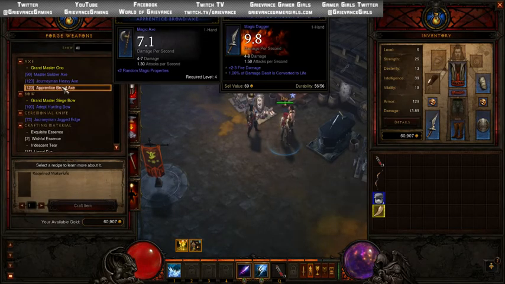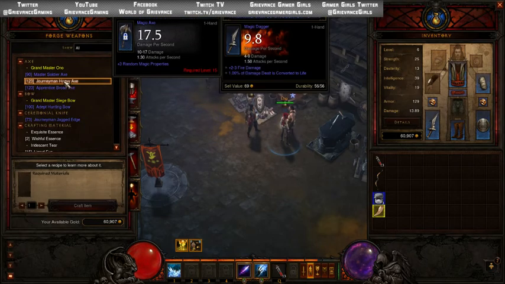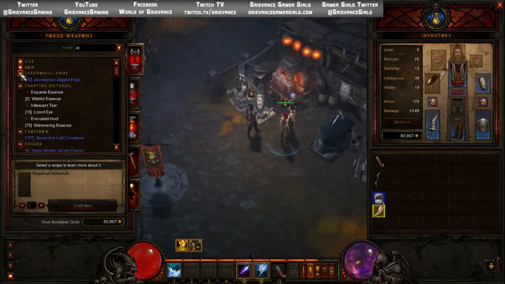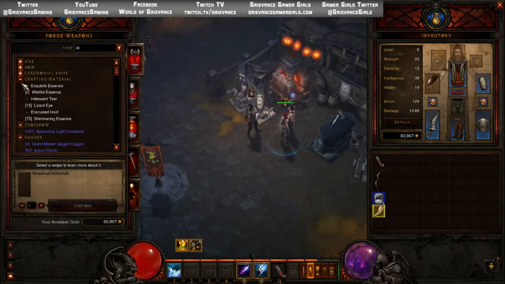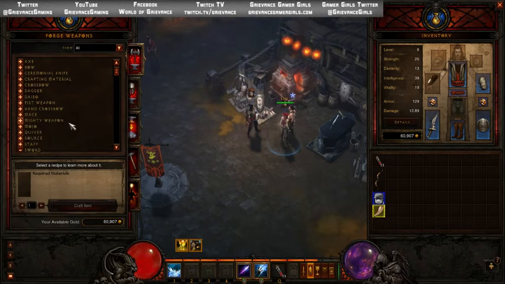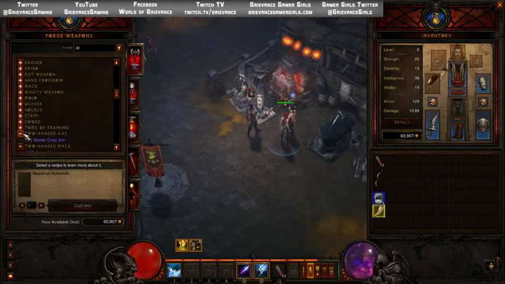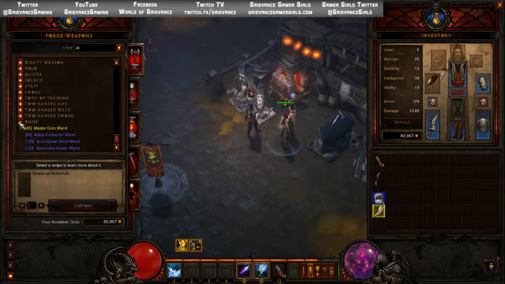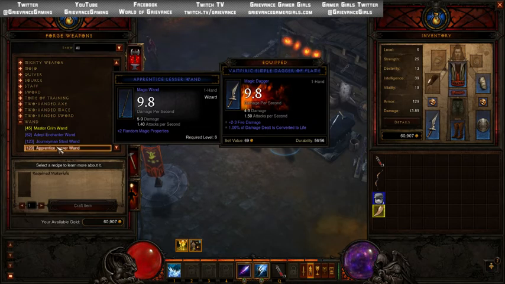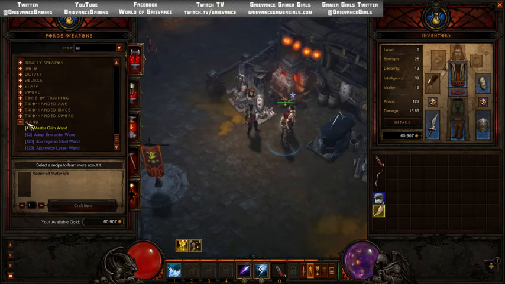So you can actually look in here and check out the different weapons and armor that he can make. So I'm going to see if maybe he can make a magic wand for me. So I've got a wand, level 6, 9.8 damage, plus 2 random magic properties. That's not really much better than the one that I have, so I'm going to hold off.